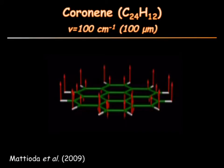So if you didn't know it was coronene, and you measured coronene in the lab, you would know it's coronene, because it's the lattice screaming at you, this is what I am, right? Okay, so that's kind of what's going on with the aerosol, but it's not as simple, unfortunately.